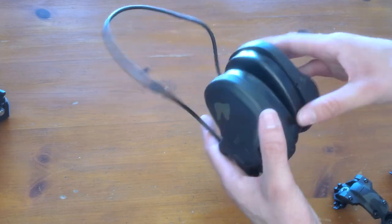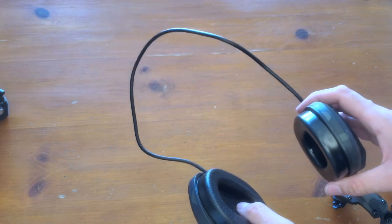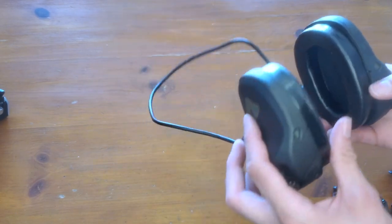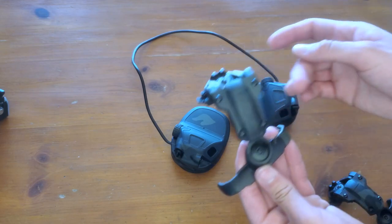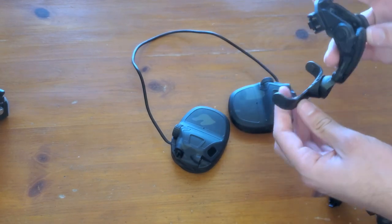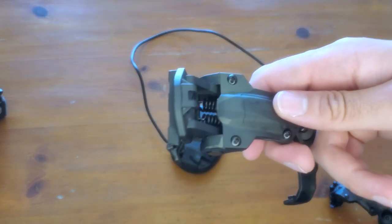So now we have the two headphones by themselves, connected by this wire, of course. And then you'll just have to find a place inside of your helmet to hide that wire, which is actually really easy to do. So next thing we're going to do is add on the arm mounts to it, which are also multicam black, in case you didn't notice. So I figured it out. It just takes a bit of strength.